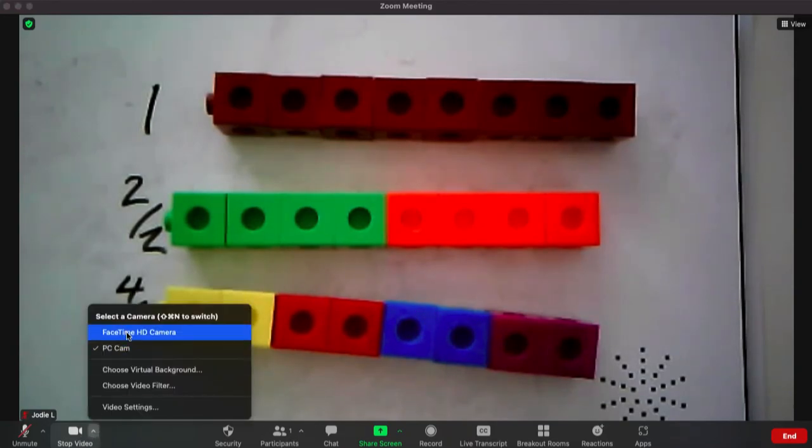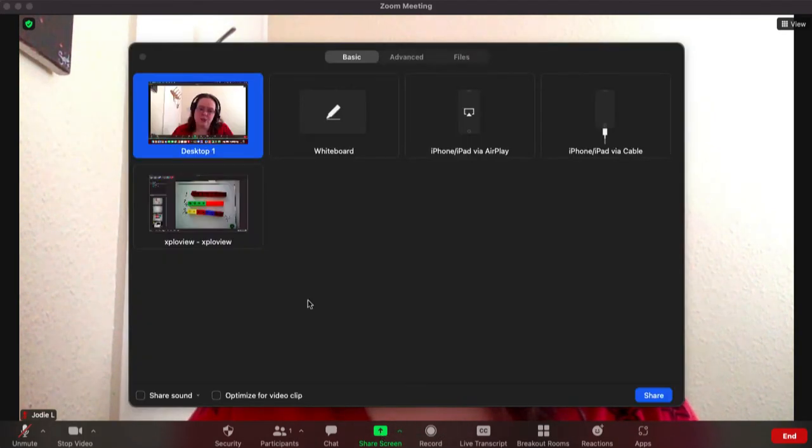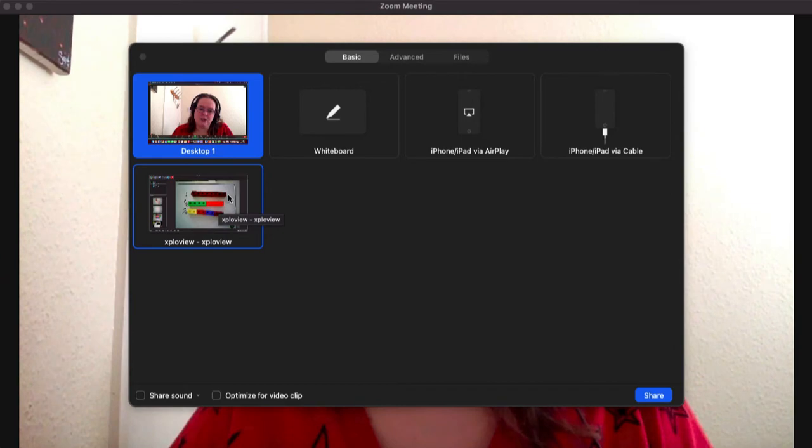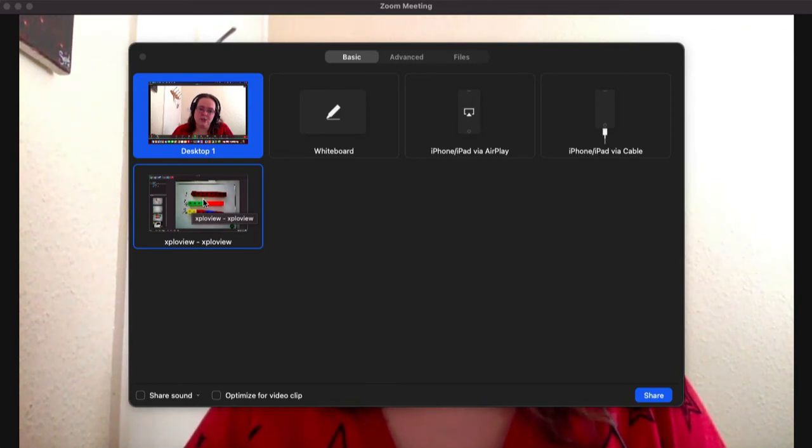I'm just going to change my video back to me. And then what I'm going to do this time is share screen. I've got the option: I can either share the whole desktop, so if I'm going between my visualizer and a PowerPoint or something, then I share my whole desktop, and I can just minimize my PowerPoint, go to my visualizer view and back and forth. For this one though, if I want to share just the visualizer view, I can just click on the Explore view, which is my software.